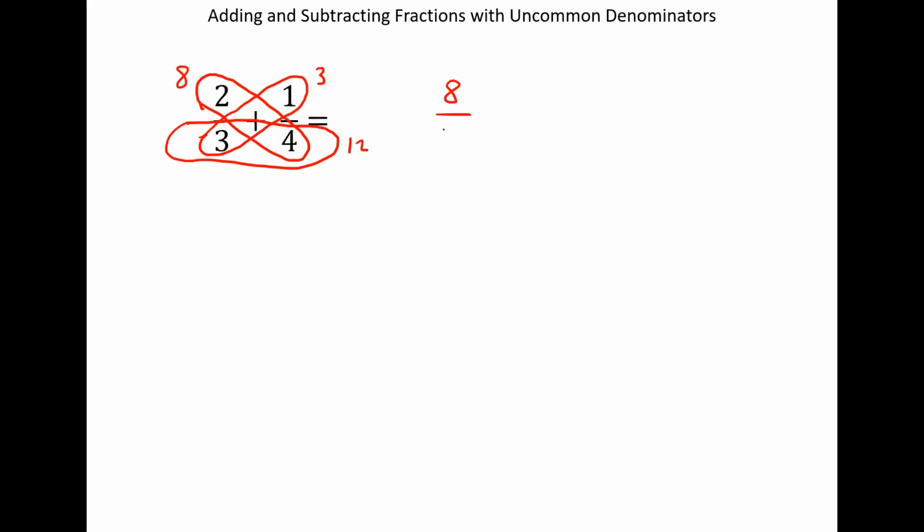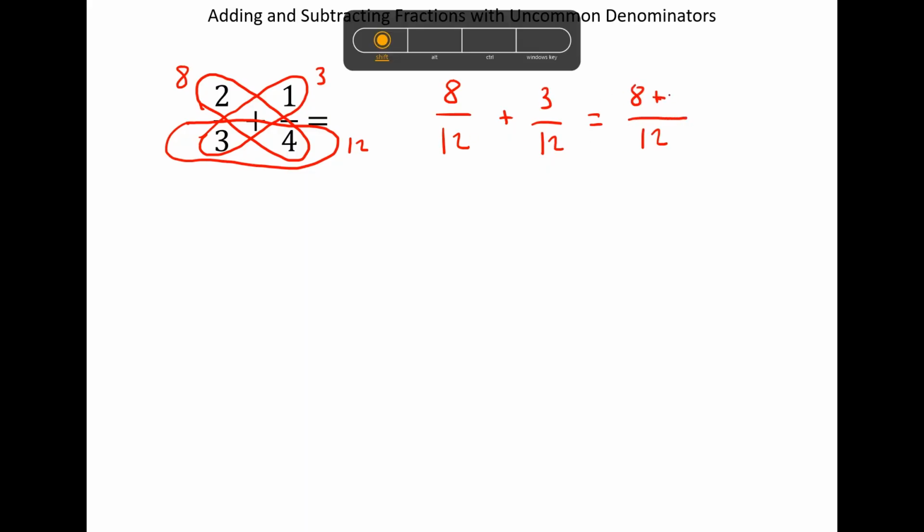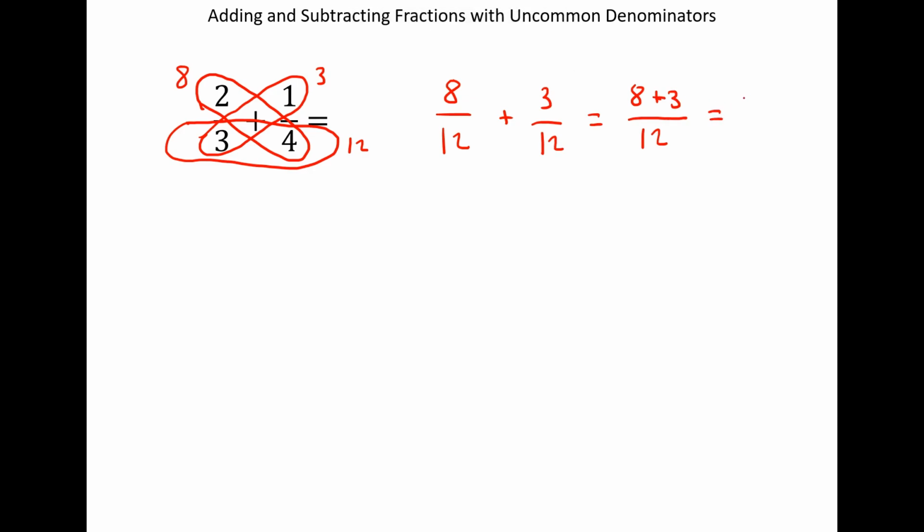Okay, let's do another example. For this example, I'm just going to try the butterfly method here. So I'm going to draw a cross here and draw a cross here. And now 3 times 1 is 3, 2 times 4 is 8. And once again, let me finish the butterfly method by drawing a line across the bottom. 3 times 4 is 12. So this must mean that I have 8 over 12 plus 3 over 12. And if I add that together, I keep the bottom the same because 12 is common. And then I just have 8 plus 3 over 12. 8 plus 3 is 11. So my final answer should be 11 over 12.